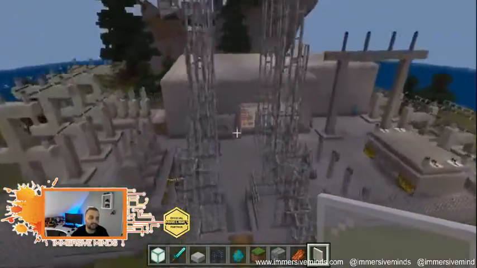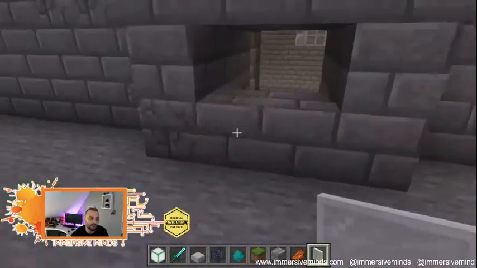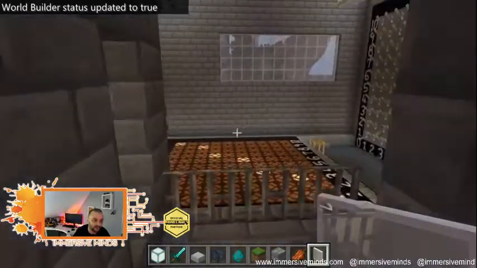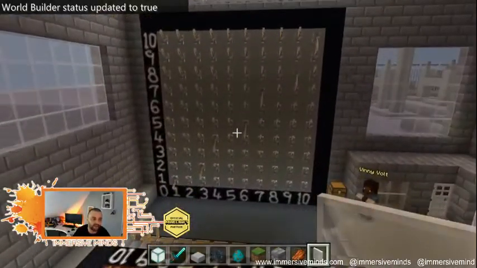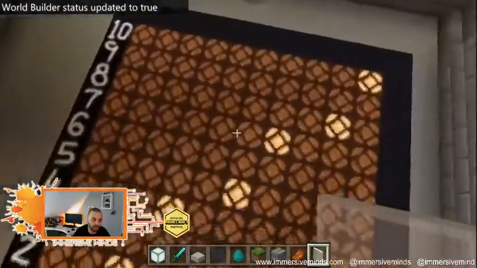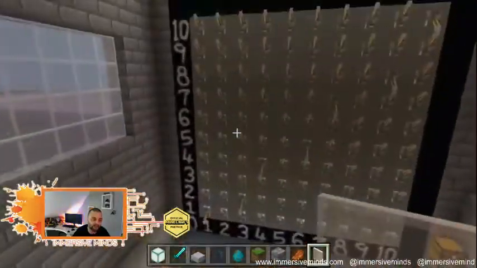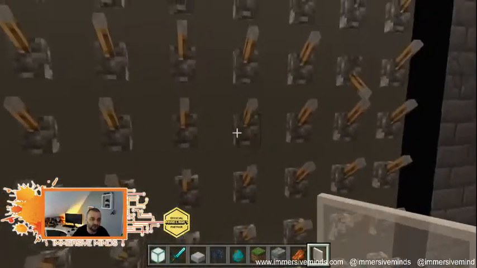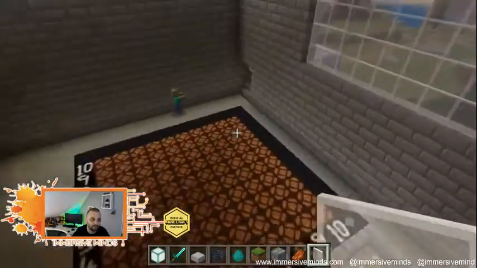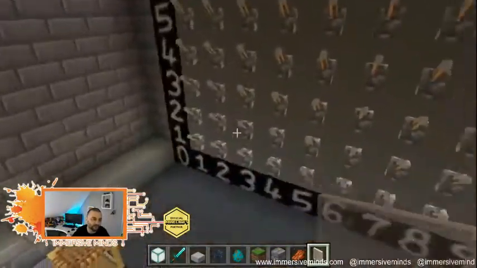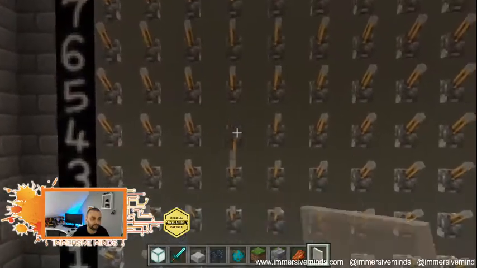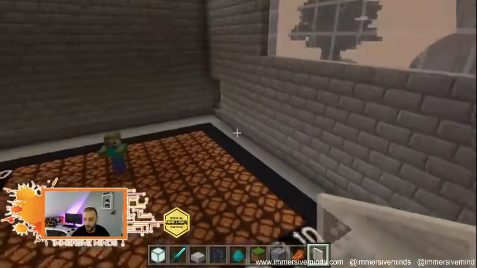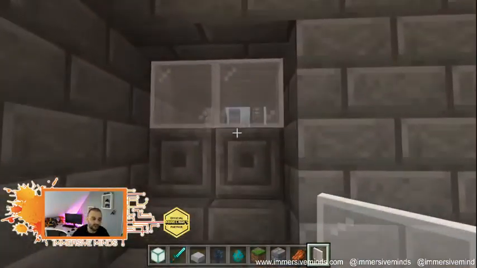And then you have to go in. You have to start up the electricity by using this numbering system. So it's our number pattern recognition. If you pull the levers, so if I just stop those just now, you'll see that there's no lights on there. But if I pick one, you'll see that a light has appeared. But it's only the right ones. And you have to light them all to make sure that this door opens.